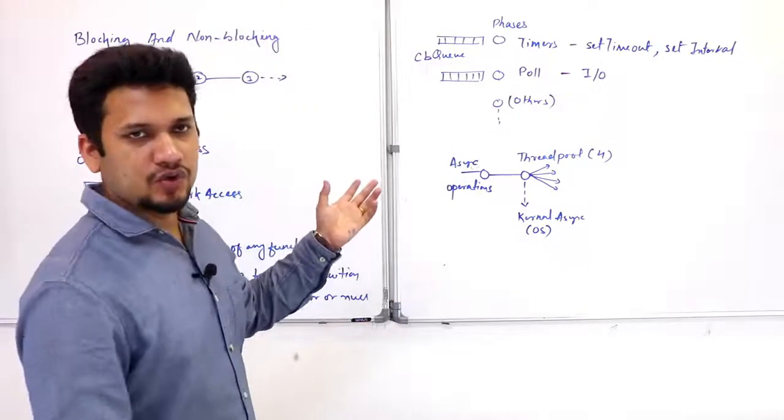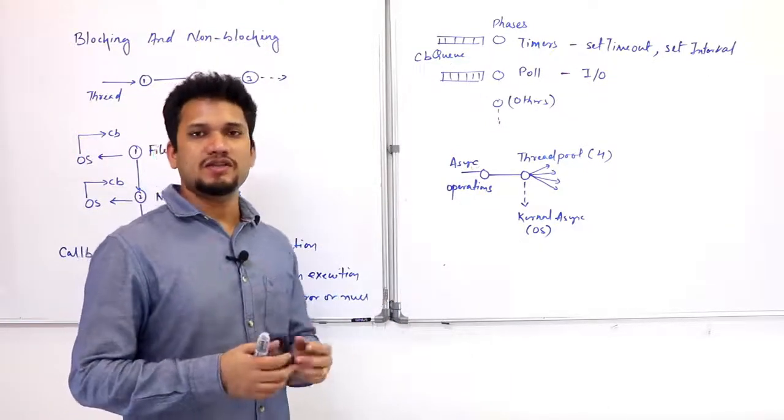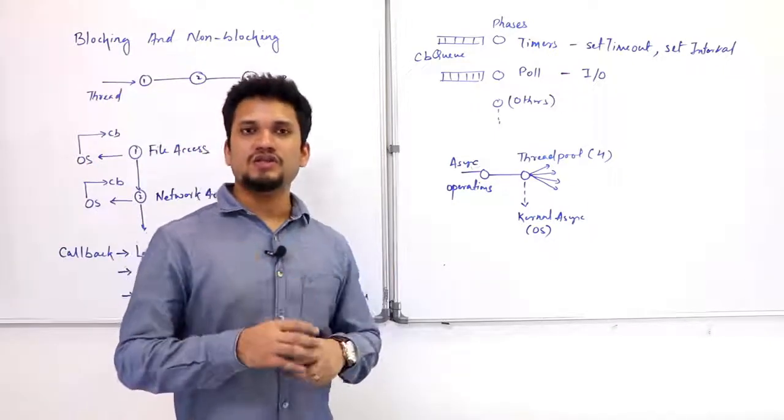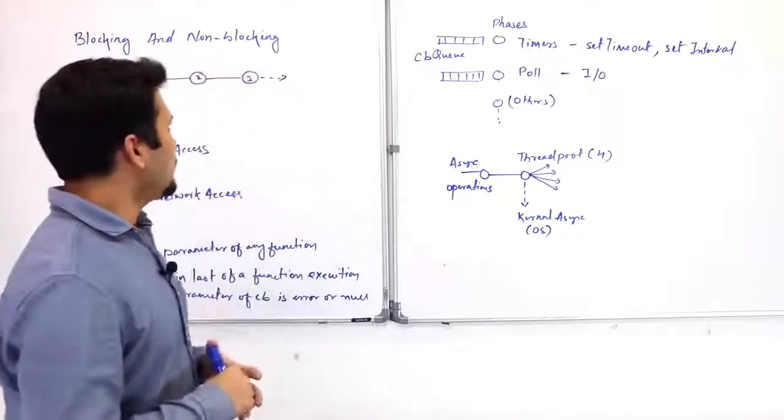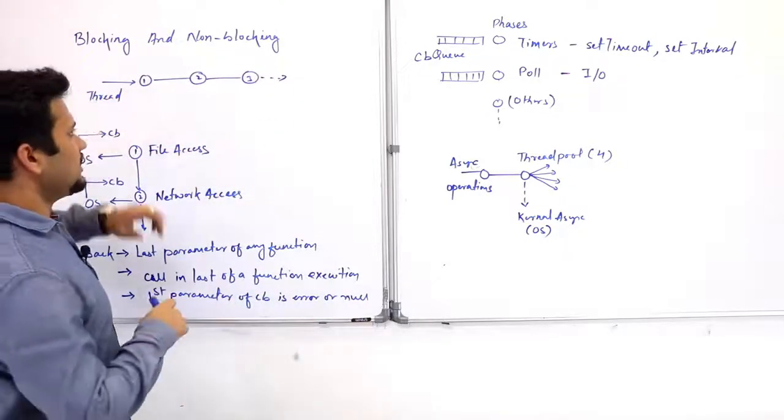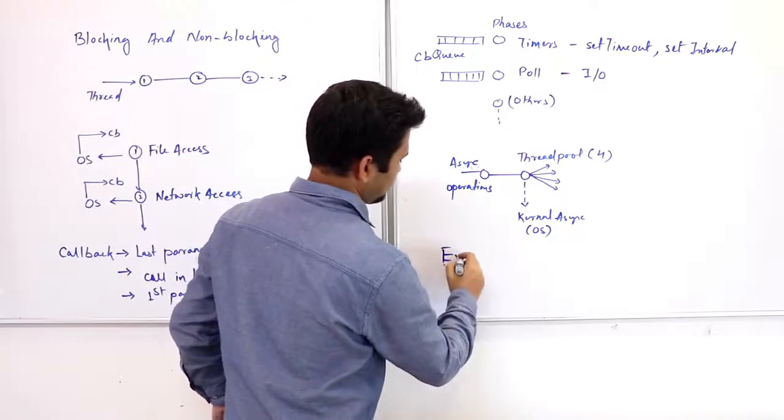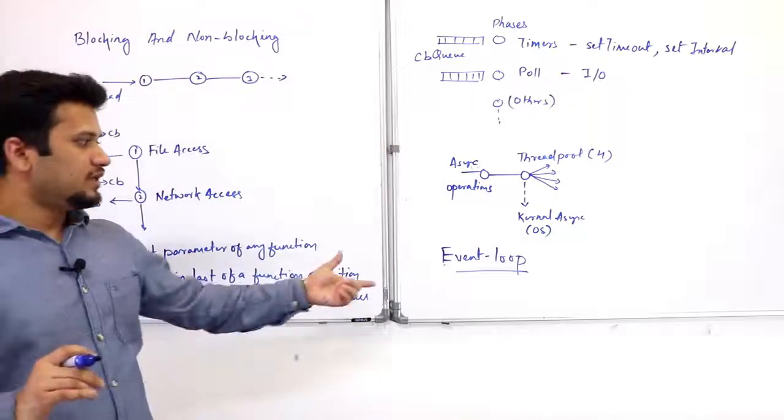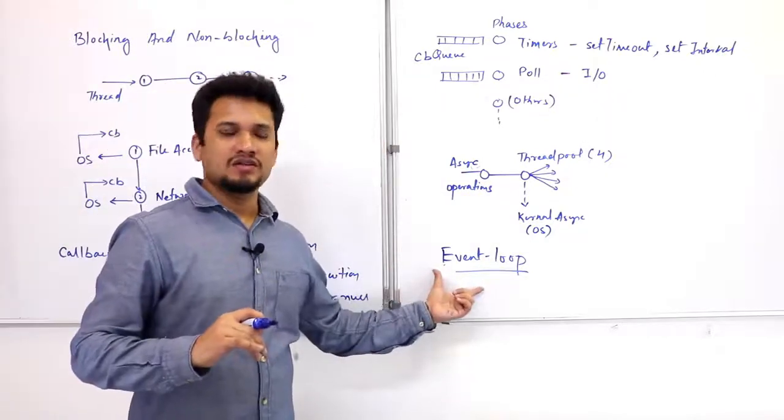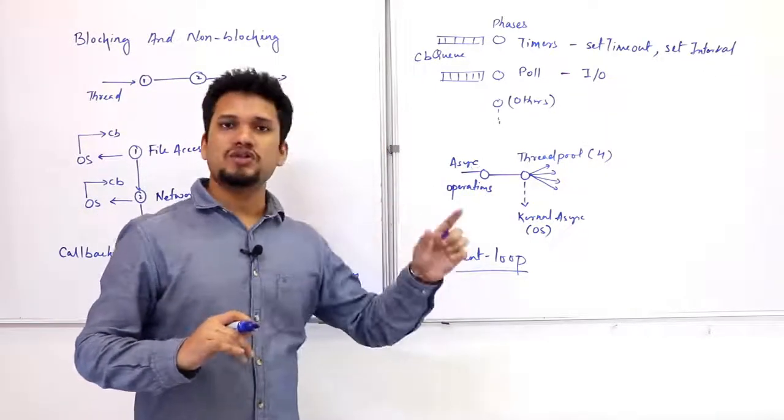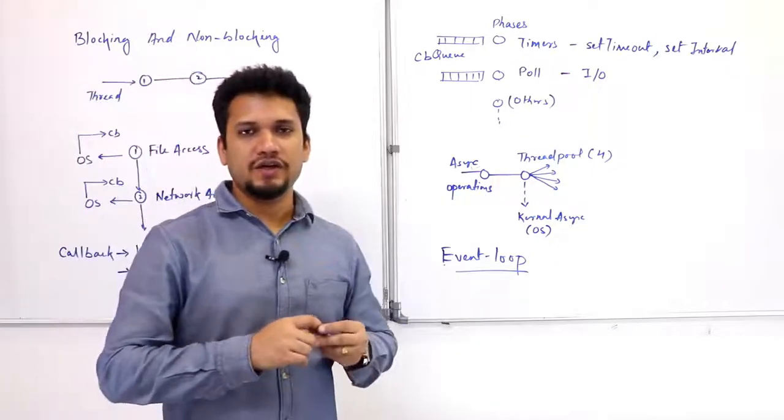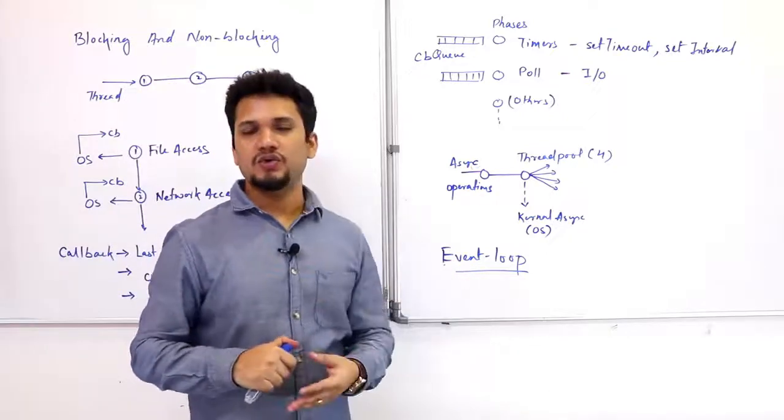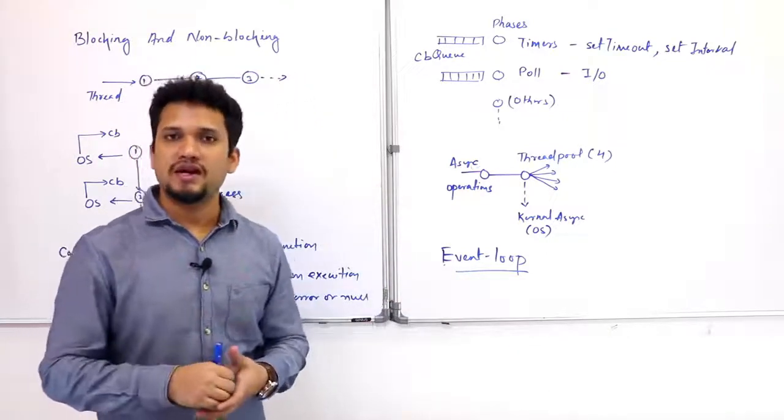In the last video we studied about NodeJS, what is NodeJS and various things that makes NodeJS so powerful. Now, one of the reasons is your event loop. Event loop is a design that makes your execution so fast. Let us try to understand it. I will give you a simplified model of the actual event loop implementation in NodeJS so that you understand the concepts.